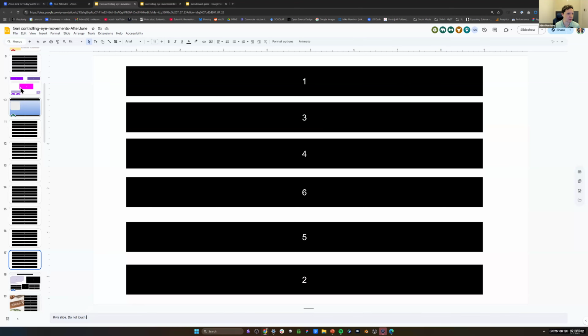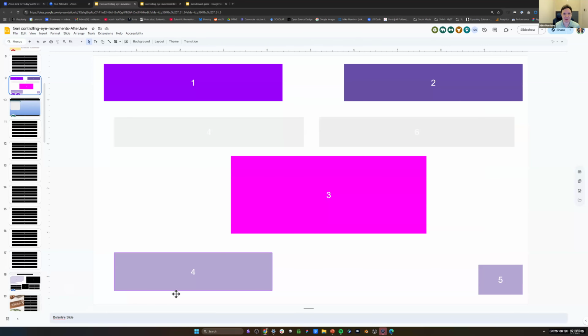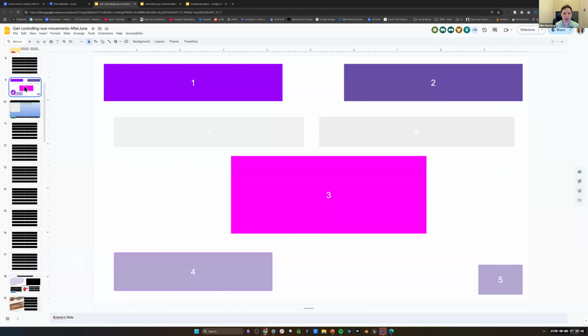So I'll do Bolano's slide. Sorry, Bolano, you're getting all the attention because you're up front. I'm just going to quickly view it, close my eyes, then open them and notice what I see first. I see the 3, then the 1, then the 2, and then maybe the 4, 5, and then gray 4, 6 or whatever. It doesn't matter. Just write down what you see first to help the author of that slide know how well they direct your eye, and they can see if that's what they wanted.